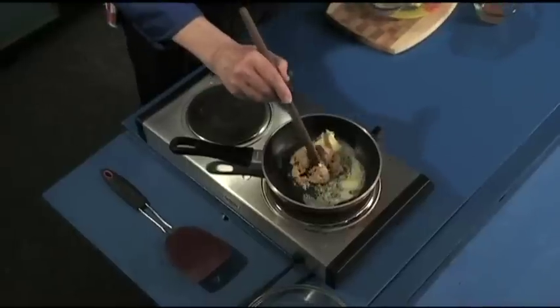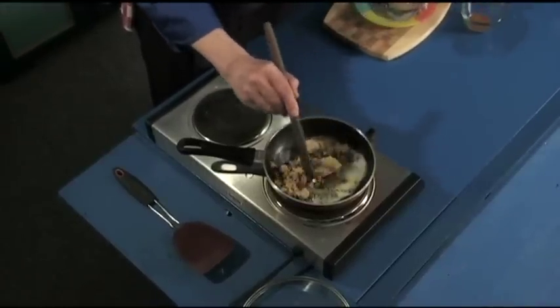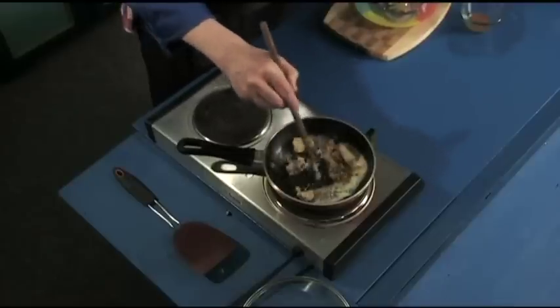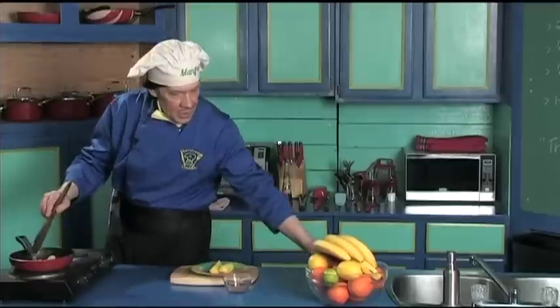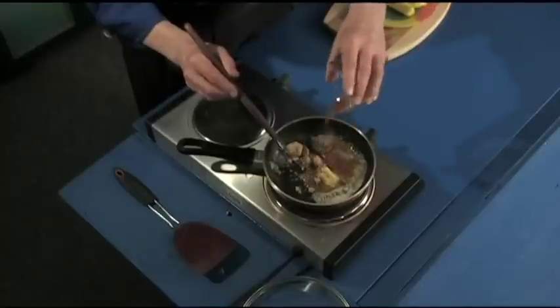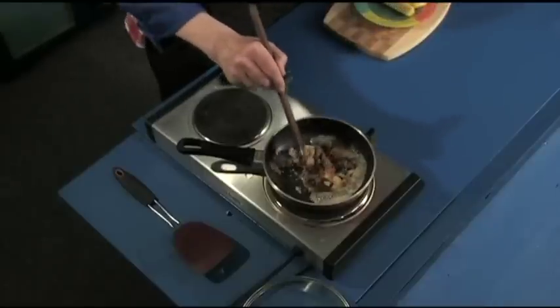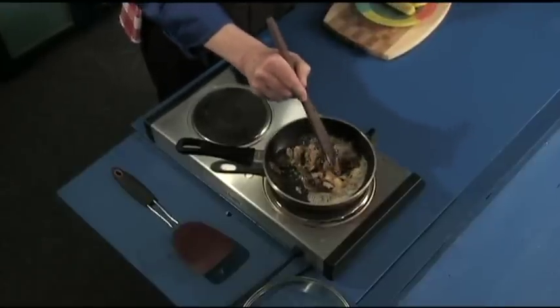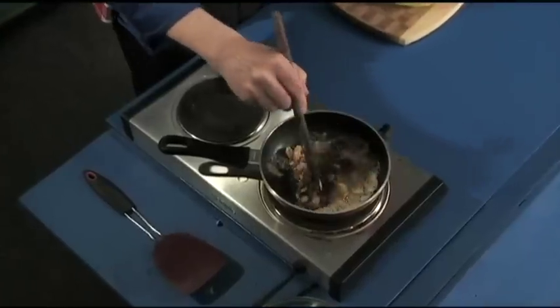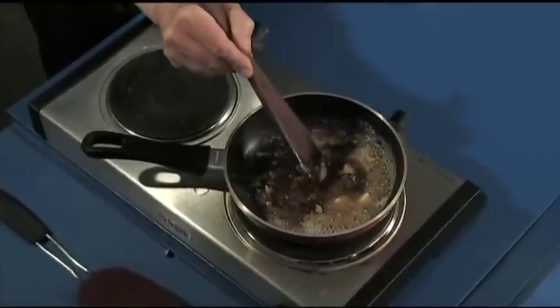Let's add the brown sugar now to the butter and just start to stir that in. Oh, this is going to work perfect. Set that to the side. Now the cinnamon will add the flavor, just like that — set that in. Break up the brown sugar so that there are no lumps and just stir that around, just like that.